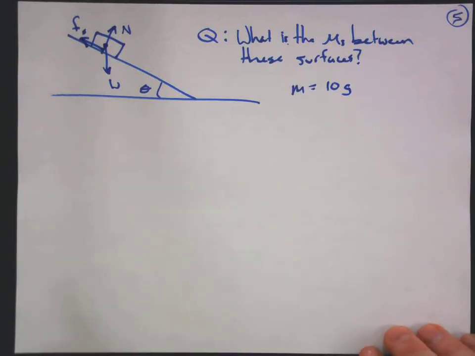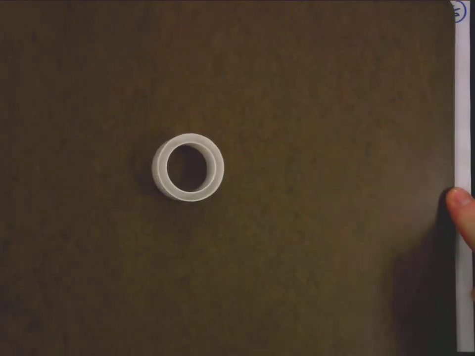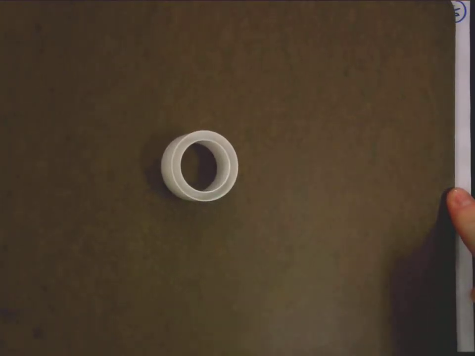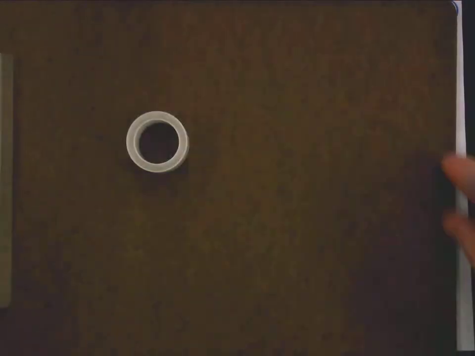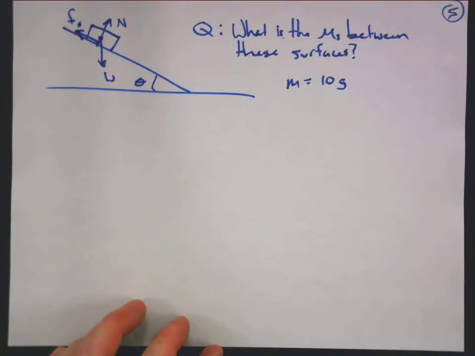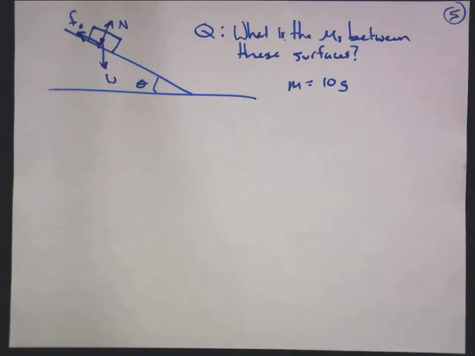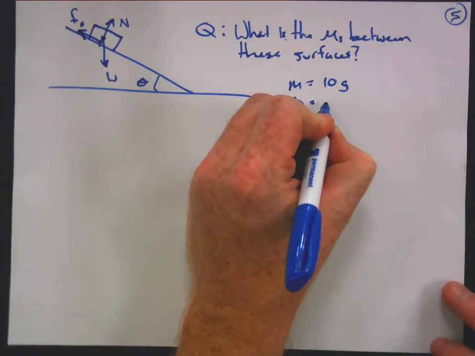But what I want to tell you is that there's a way I can test. It's not too hard to do. I can test and get the angle, that critical angle where it's going to start to slide. I've done this test multiple times, and on average, it's hard for you to tell in the video, but it's coming out to about 18 degrees. For these two surfaces, I've done this about 10 times to get a good average. Collecting data points and all that, you know how that works. So my critical angle theta, where it starts to slide, is right around 18 degrees.